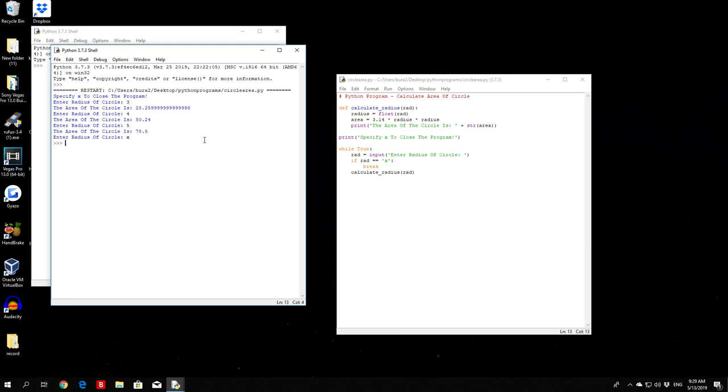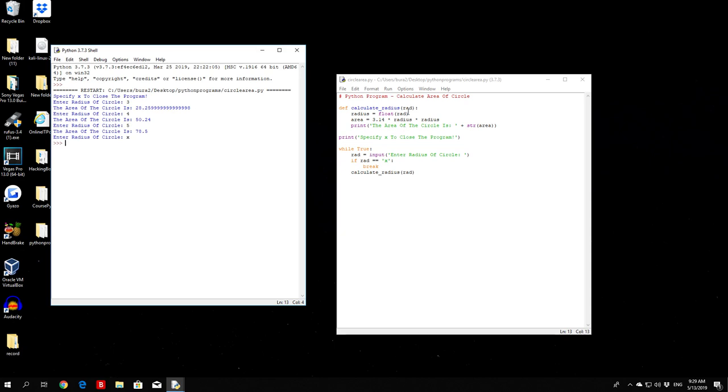So it works correctly. Now what we did right here, in case you are confused, is that our calculate_radius function will only calculate once we specify the integer value or the float value. Before we go to that function, we need to check whether the user specified the X string as the value of the red, meaning that they want to close the program.